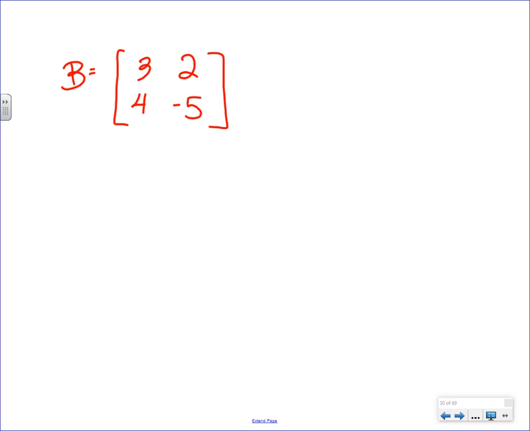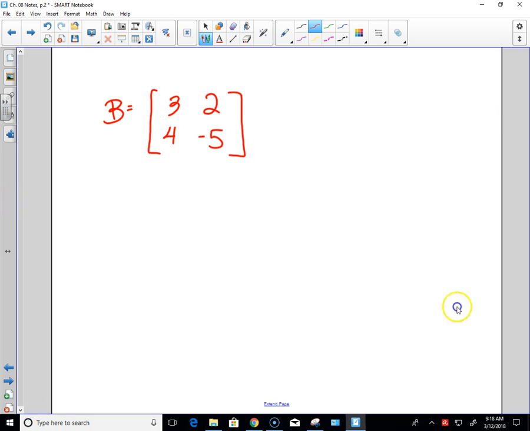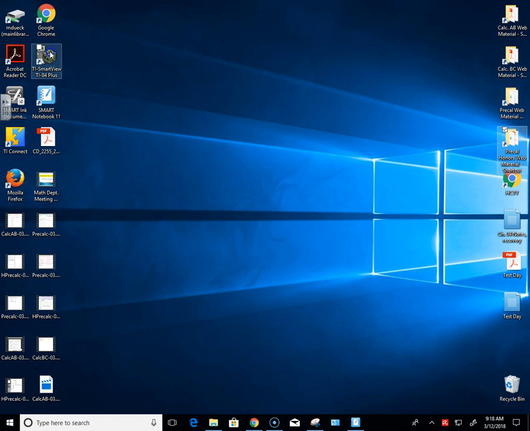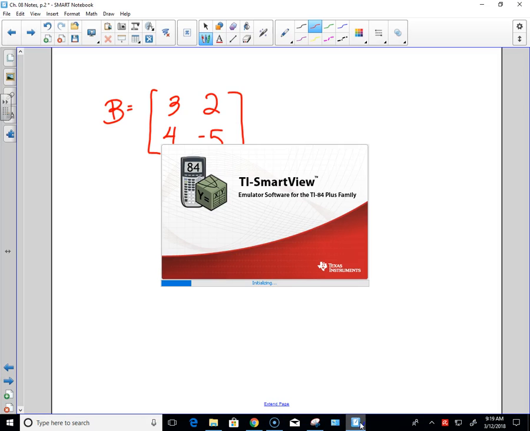Okay, I want you guys to go in your calculator. Let me show you how to use the inverse button. And then let me show you how the pattern really is similar, even though it's going to look like it's nothing alike. It's going to look like it's not even similar at all to the examples we've been doing. Still a 2x2 though, so the pattern should work.